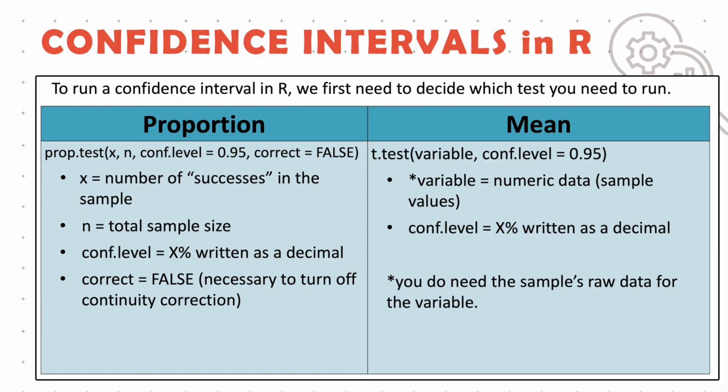For the means test, we do need the sample's raw data. So we can't have summary statistics and run a confidence interval like we did for a confidence interval with the formulas in Math 152. So that's one limitation that we're using here with R, because we're building this off of the raw data. There are ways that we could create that confidence interval based off of summary statistics, but we're not trying to learn all of those formulas and how to type them into R. We're focused just on using these two lines of code.